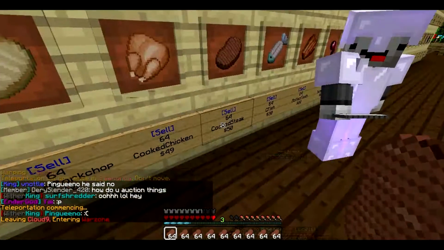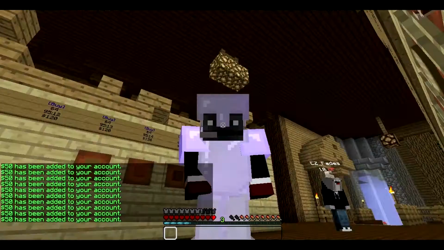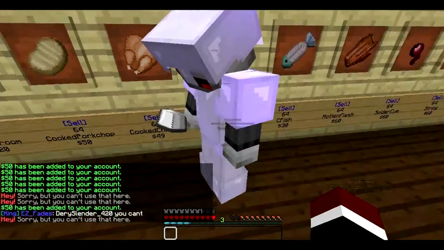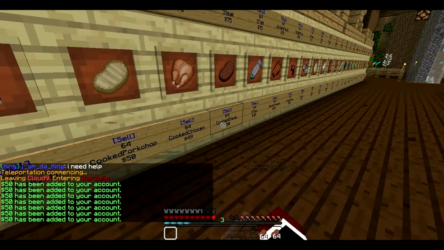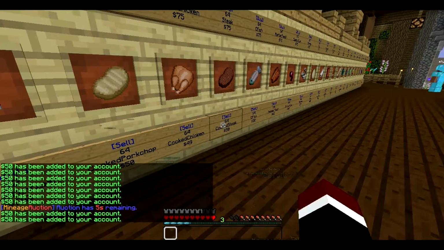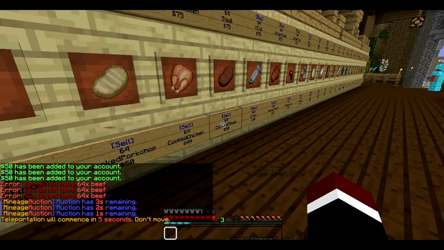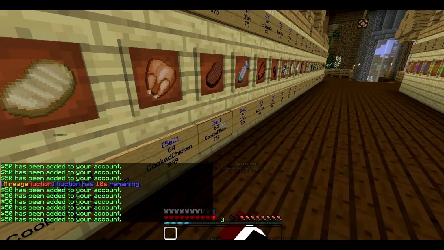Alright guys, we have 3 dubs to sell from them. Oh wow, we're gonna make some easy money here. Sell all this. Okay, he's gonna block my sign. Sure, bro, sure. Okay, back at it again. Selling. Well, 64 cooked chicken sells for $49. Why 49 and not 50? It's kind of weird.